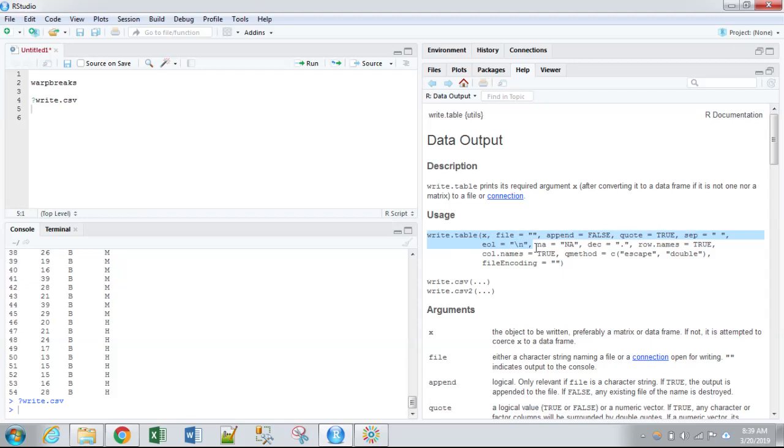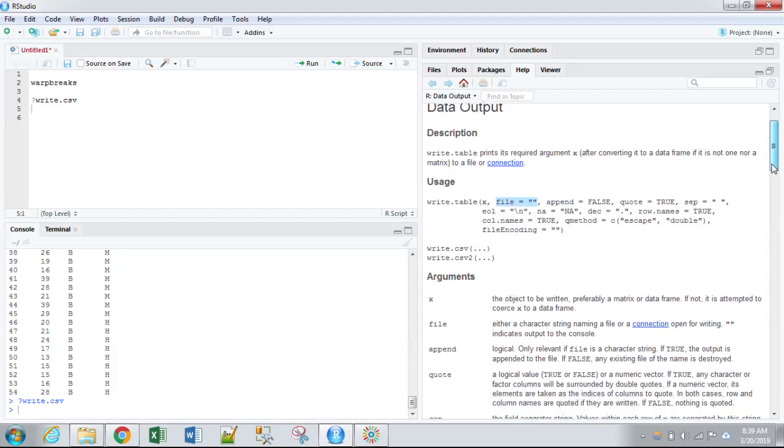So when we look at an R function, you can see usually it takes the following form. First there's the function itself, then there's parentheses, so an opening parenthesis, and then finally a closed parenthesis. And within those parentheses can be 1 or more arguments. And these are things you supply to the function in order to get your desired results from it. So in this one, you can see there's x, for example, is the first argument, file equals, and then there are a series of other arguments.